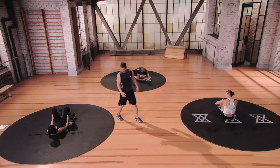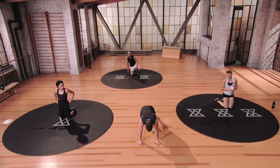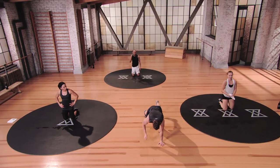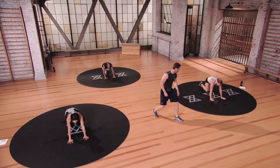Let's pop it up. We got that renegade row. Check this one out in the tutorials. It's a little bit more difficult. Meet me back here. We are in a plank position. I'm gonna row and bring that back left leg up. Row, bring it up. Row, bring it up. I'm making my body have to stabilize. Here we go in 3, 2, 1.